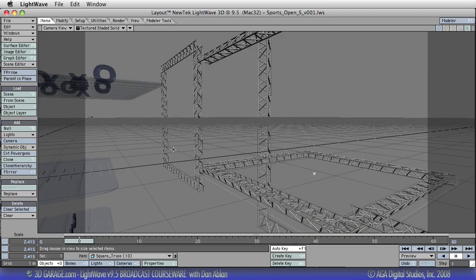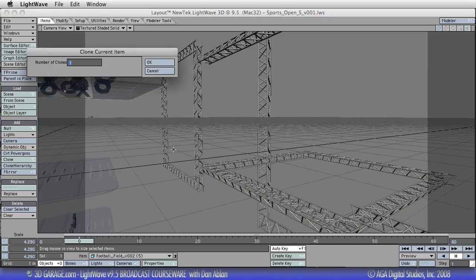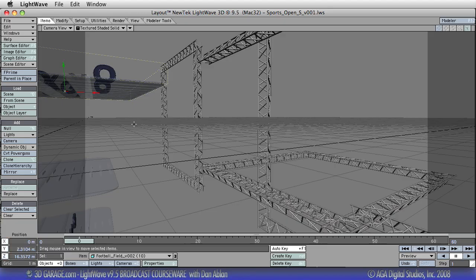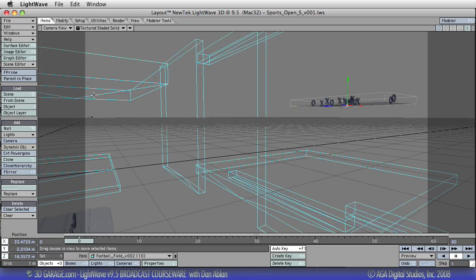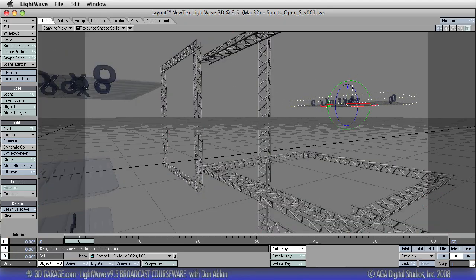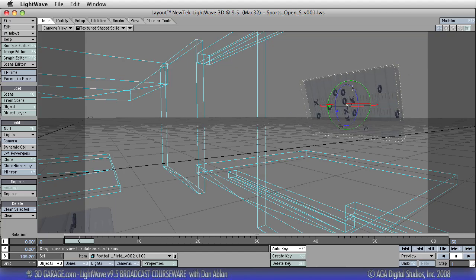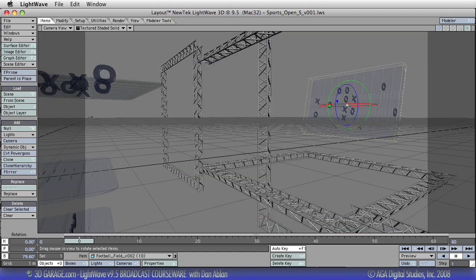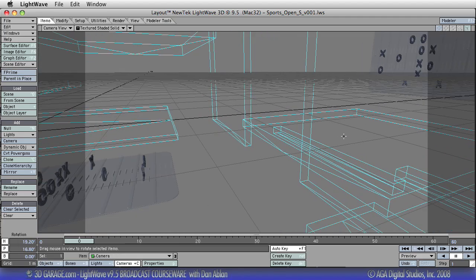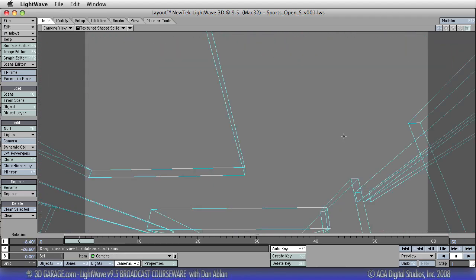And I tell you what, let's take a football field up here. Control C, let's clone one of those. Let's move that over. And let's rotate it like that. And I'm watching my bank down here. So just even that out at 90. Okay. So there. Now we just got a little bit more over there. So when we move our camera around.